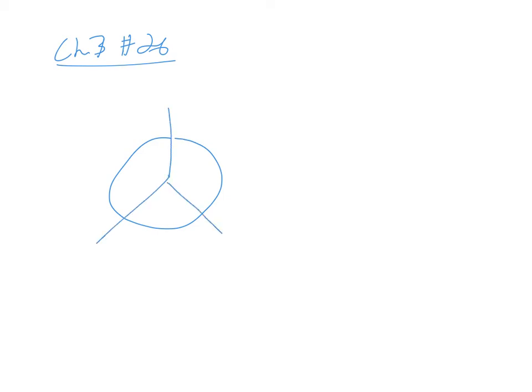Another Newman projection problem. This is chapter 3, number 26. So in this case, we're going to start with a Newman projection and be asked to draw it into a 3-dimensional Sawhorse, Wedge and Hatch type problem. So F, H, Br, Cl, CH3, and OH. So for this case, we need to imagine, right, now we're looking down this, and we see the bromines to my left and the CH3s to my right. We need to be able to draw that now with wedges and hatches.